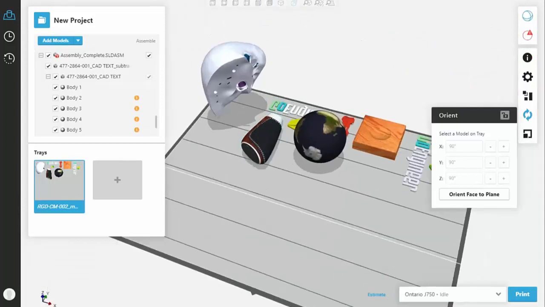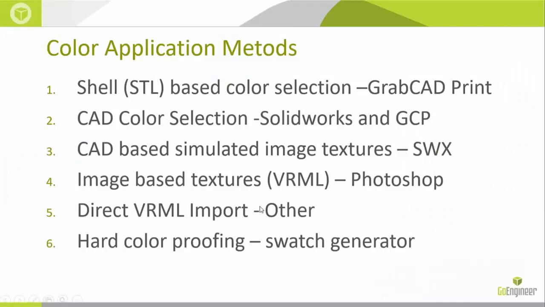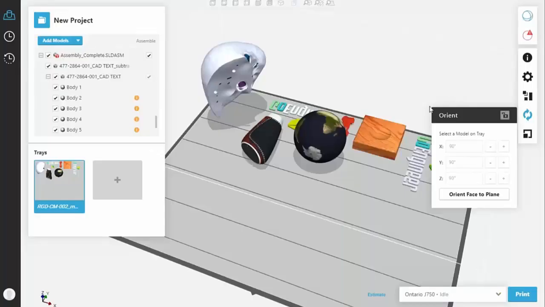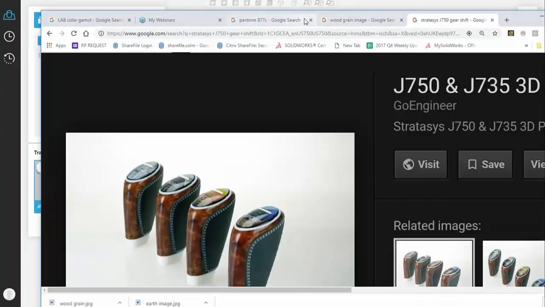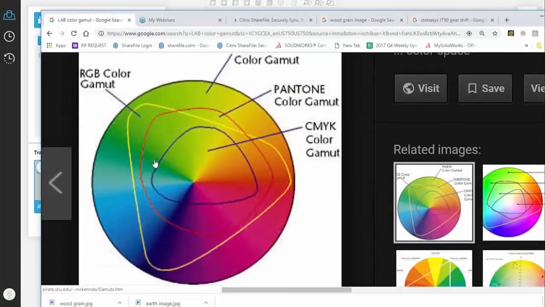For the last portion of this, let me pull up the PowerPoint again. I want to talk about hard color proofing. What hard color proofing is, as I mentioned earlier, is matching to a specific color. One of the challenges, let me just show an example here. I like this. What this is on screen represents a color gamut. Think of the outer circle there as the visible light spectrum. Within that spectrum, these different coloring methodologies are able to define portions of the visible light spectrum. You can see that RGB is fairly robust, but there are portions of Pantone colors that fall outside of RGB. And of course, on the inverse of that, there are portions of RGB that fall outside of Pantone.